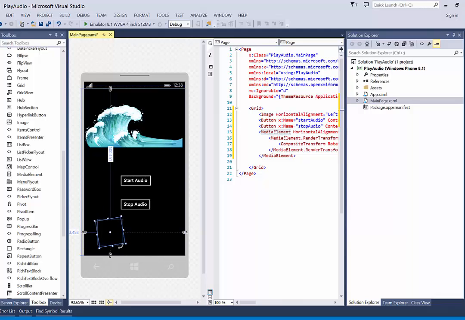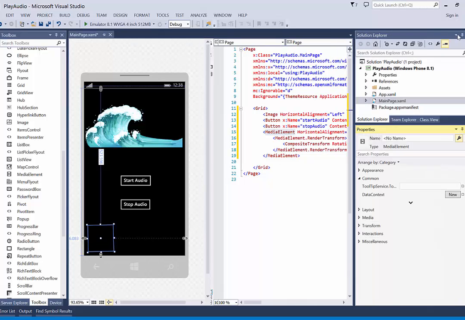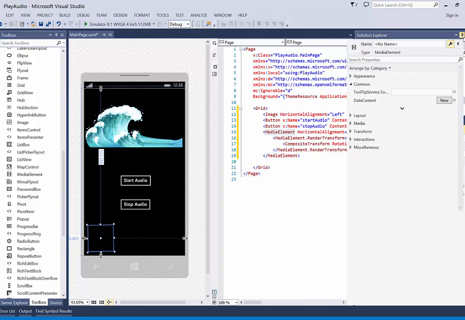It's a control that resides on the page so that we can manipulate that source that we're going to attach to it, but you don't actually see it, so it doesn't matter where it goes, but it has to be present. So we're going to come over here to the properties. Let me pin this down so we can see what we're doing.